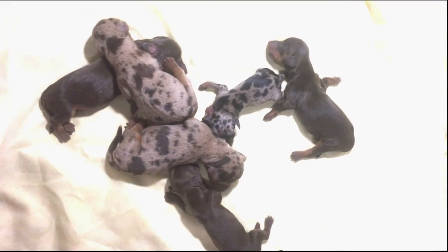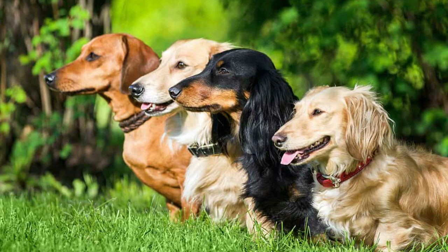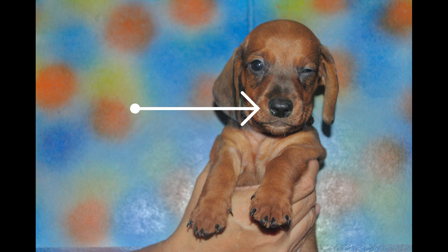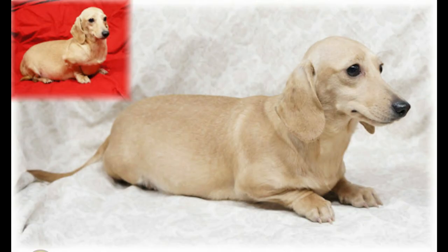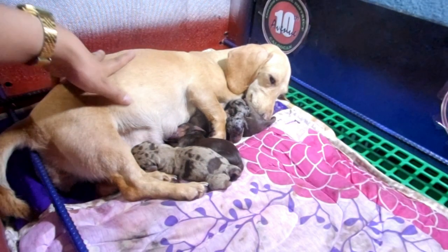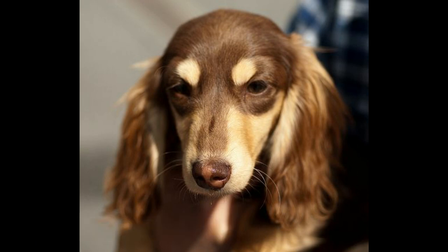Now let's move to the most varied characteristics: their color and pattern. The two most common colors are red and black. Oftentimes you hear people referring to a red dachshund as brown, but in the dachshund breed it is called red and never should be referred to as brown. Red dogs will always have a black nose as well as black nails. Black has two kinds — black tan and black cream — depending on the masking in their snout. Speaking of cream, a cream color is a diluted version from any other color aside from black and chocolate. Creams can only come in smooth and long-haired coats. The last most common color is chocolate, which comes with a choco-tan or choco-cream color, also depending on the masking of the snout.